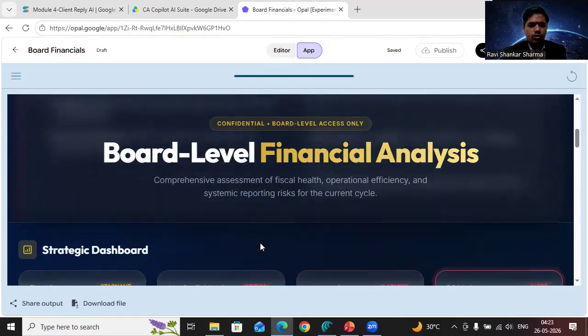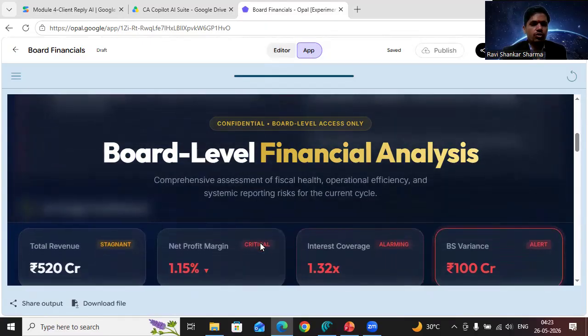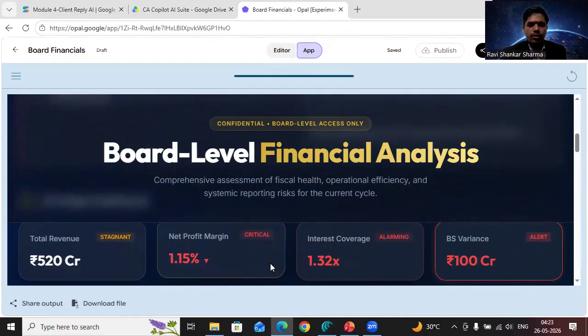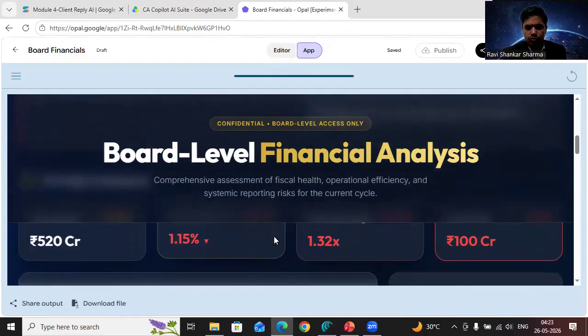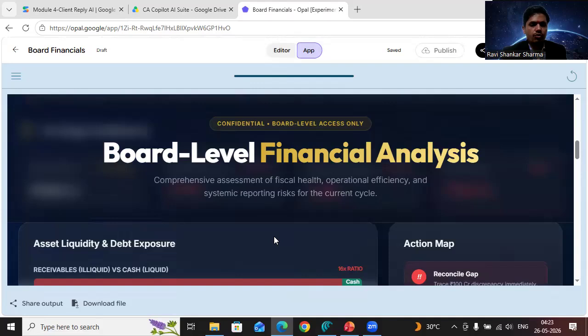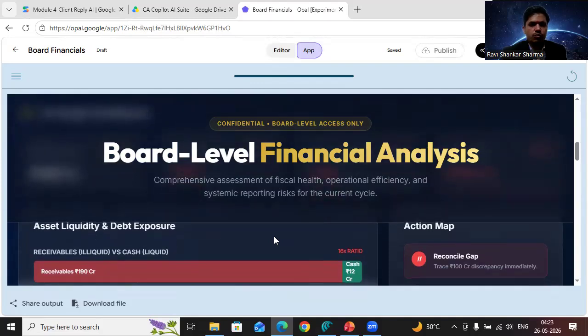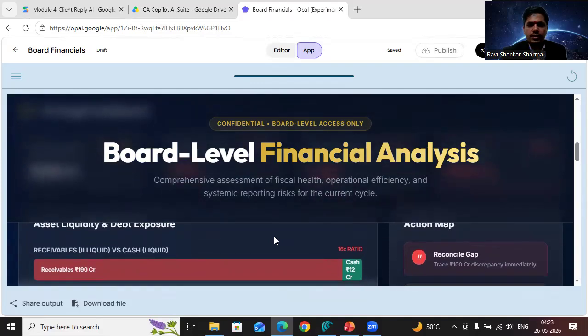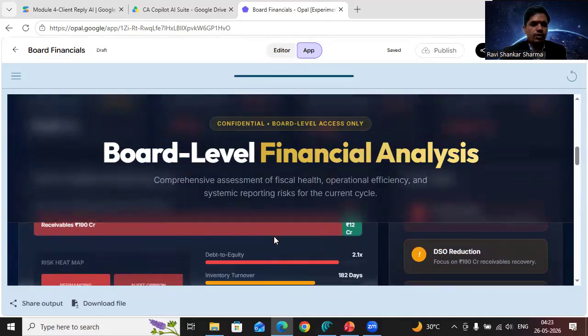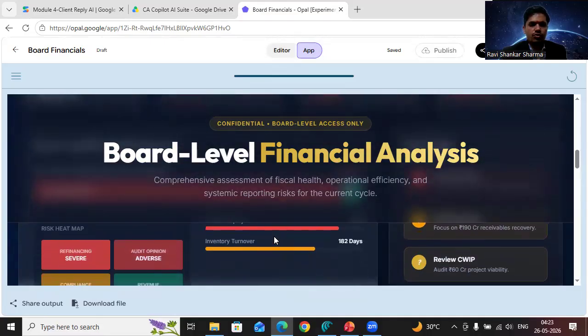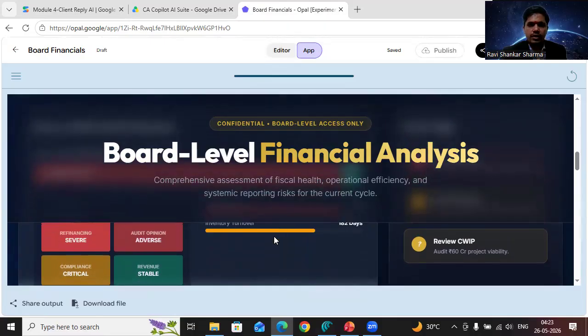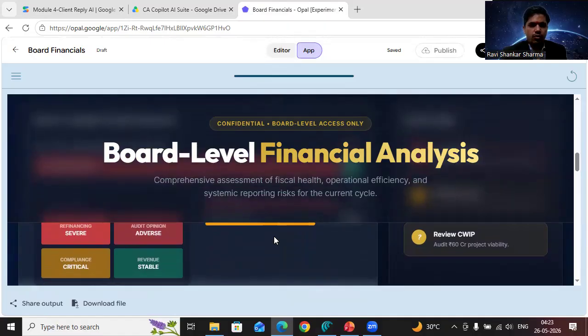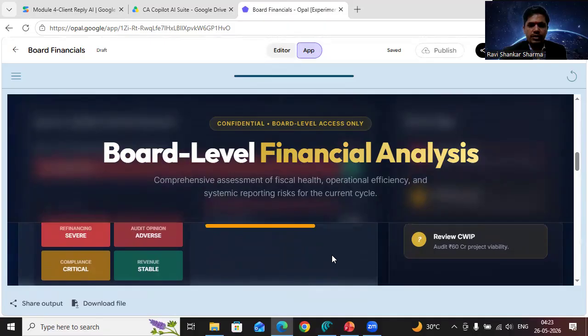Strategic dashboard: total revenue, net profit margin 1.15%, interest coverage ratio, balance sheet variance, asset liquidity, debt exposure. What action we have to take: debt equity ratio, which it also matches with industry standard ratios, and it identifies the risk accordingly.